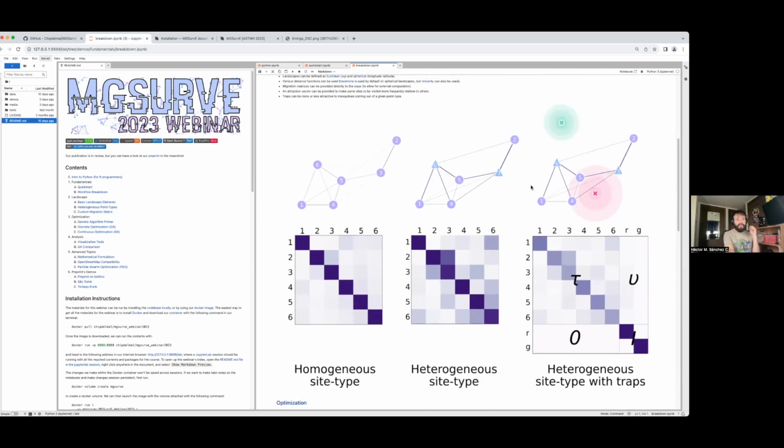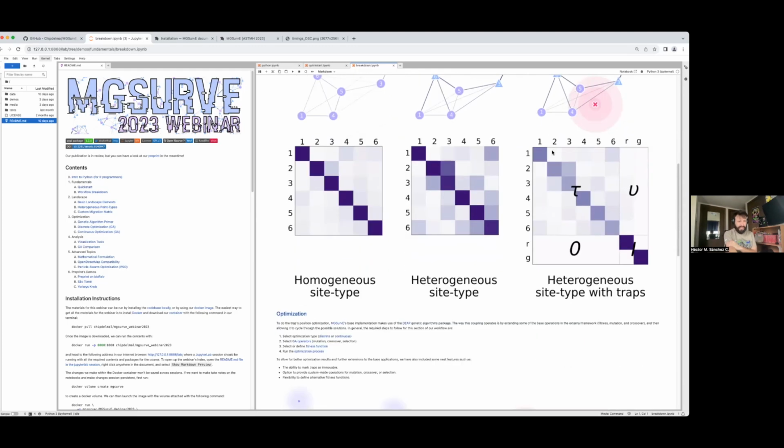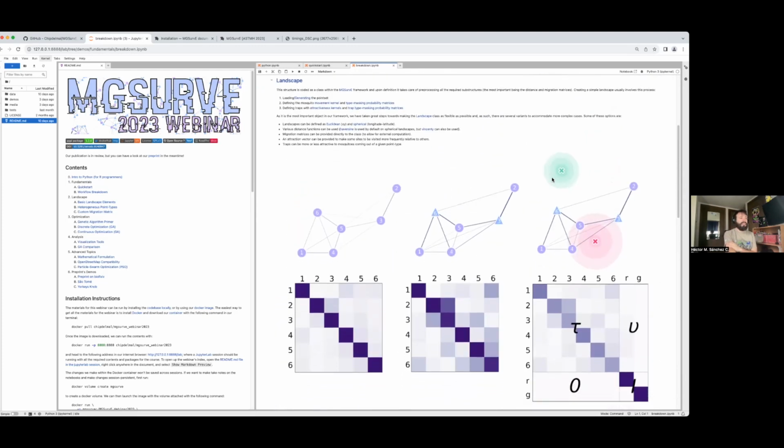For example, in a continuous landscape, traps could be located anywhere in the coordinate set within a bounding box. And in a discrete landscape, the traps would only be placed inside the points that are defined. So if we were doing the discrete optimization, we would be placing traps only in 1, 2, 3, 4, 5, or 6 in this one, not anywhere in between.